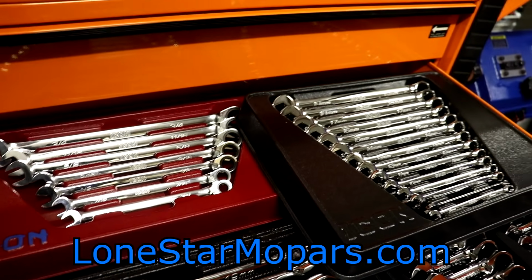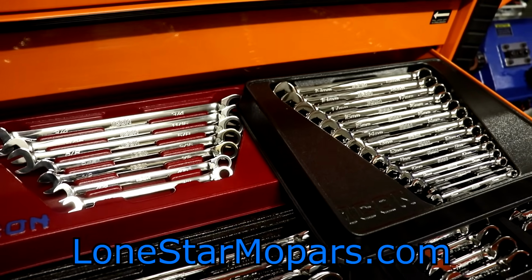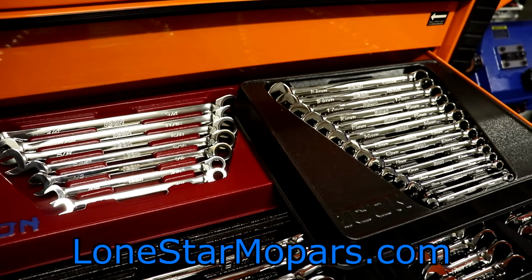So I've got some finagling to do. I think I know exactly what I'm going to do, but I don't want to tell you what it is because it may not work, and we'll save that for a tour someday.